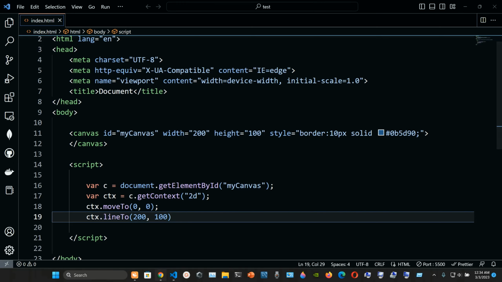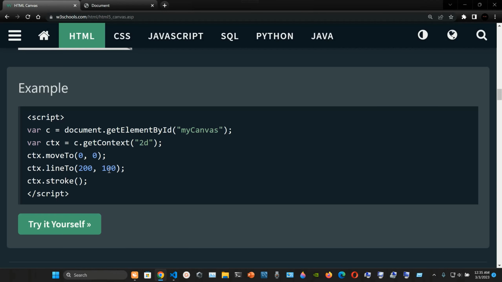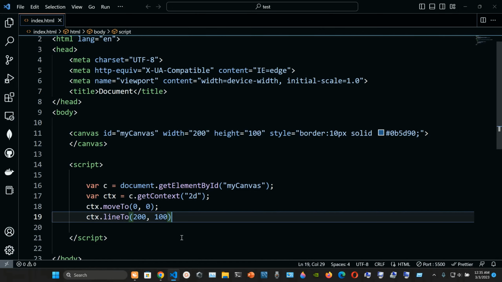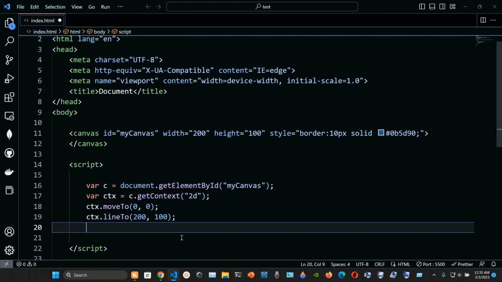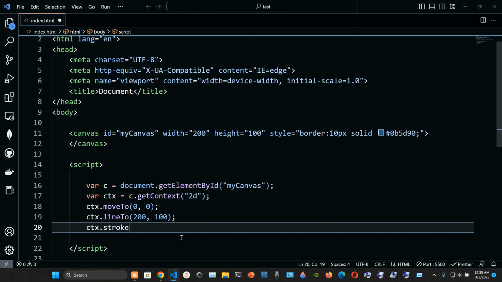So let's save it. Let's see. Okay, it's not taking place yet. We need a ctx.stroke. So we end with a semicolon, and then we're gonna use ctx.stroke, and open a set of parentheses.